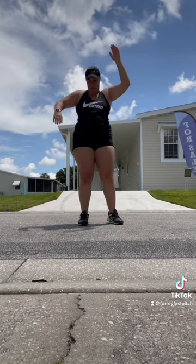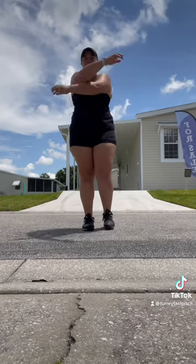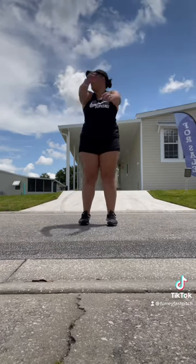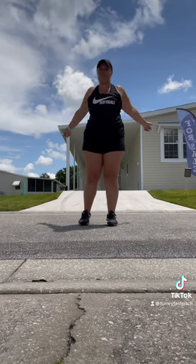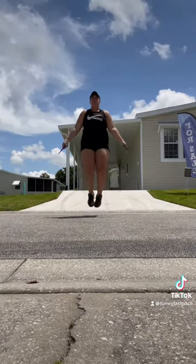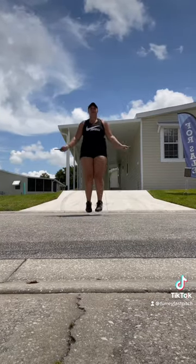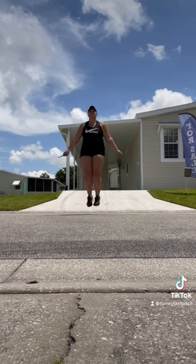Notice how I'm not holding any stretches — I'm keeping my arms moving at all times. You want to hold stretches when you're done, not before you work out. Then I go into some trunk rotations, and I like to end with some jump rope — single unders and double unders — just to get more explosive. I also use some bands, but I didn't have them with me to show you.